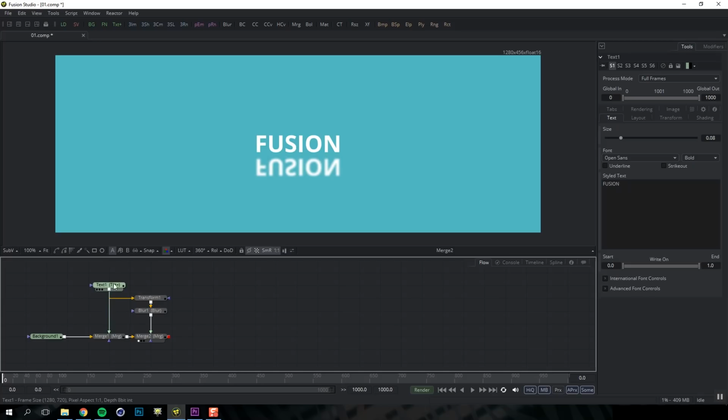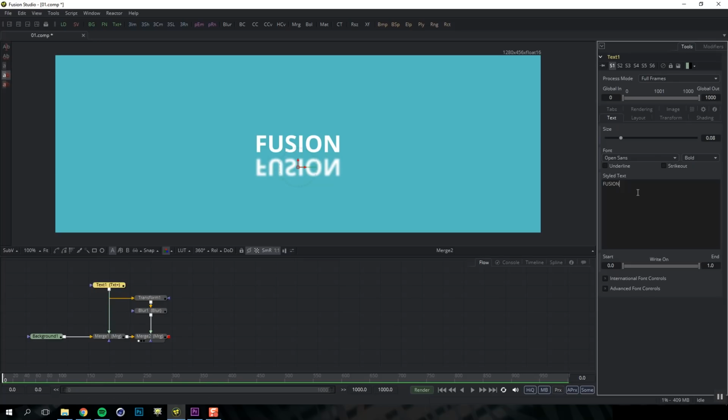So the nice thing about this, if I go up here to the text node and I start editing this, you can see all this stuff is actually live. As I make changes, it ripples down through the comp. Now in After Effects you'd probably pre-comp this to achieve the same thing, but the nice thing about node-based compositing is that you don't need to bother with pre-comps. In fact, every single node can be its own pre-comp if you just wire it up to a different part of the graph.